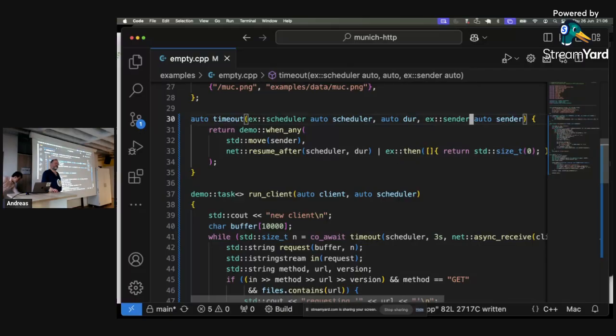Is there a way, some sort of fake this value for testing to simulate IO timeouts? Basically, how would you write a unit test for this timeout? That's an excellent question, and my current implementation doesn't have it. I have a toy implementation which does have it, and is basically the run loop at the lowest level does operate in terms of an interface, and is just using virtual functions.